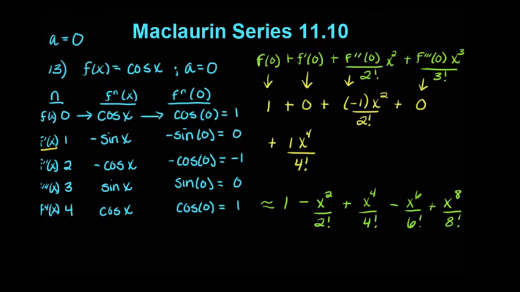Now we are not quite done. We have one last step, simplifying. Our final answer will be 1 minus x squared all over 2, which is 2 factorial, and 2 times 1 is 2. Add on our next term, x to the 4th over 4 factorial, which will be 4 times 3 times 2 times 1. You'll just continue this throughout the entire problem. I hope this helps visualizing how to set up this problem. Just go ahead and plug in what you know from your table. You go straight across your table, left to right, plug into our given equation, which is up at the top in green, and that is the Maclaurin series.